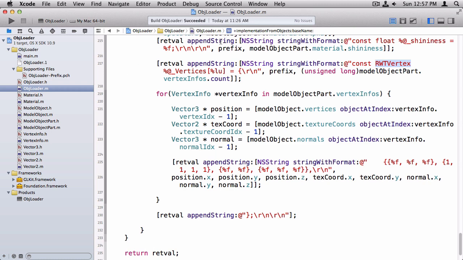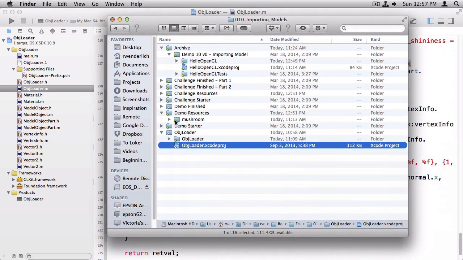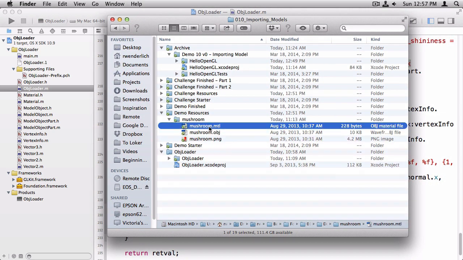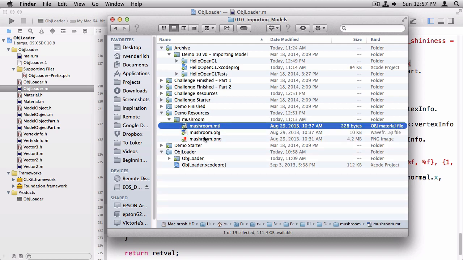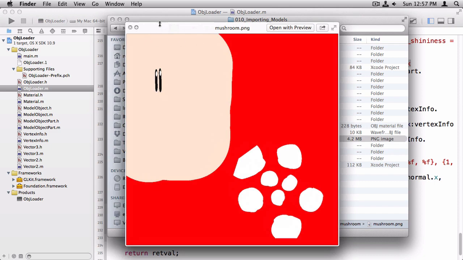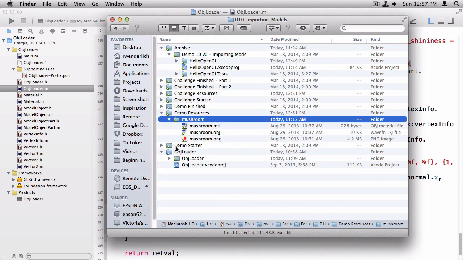And that's really it. I've also provided in the resources a mushroom object. This came from the Beginning Blender video tutorial. There's an MTL and an OBJ file, and also the mushroom texture that's mapped to all of these vertices. So we want to run this OBJ loader on this mushroom file here.